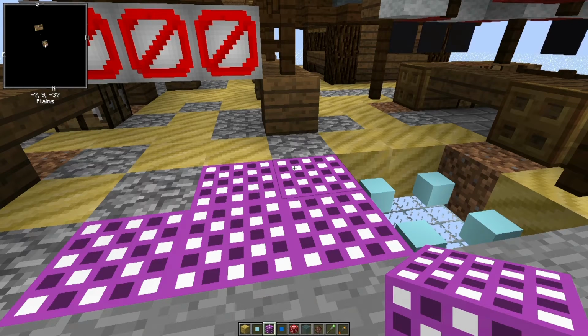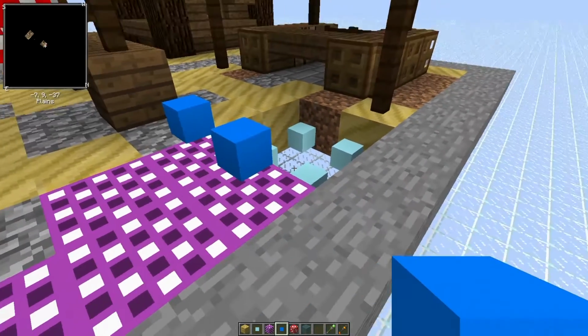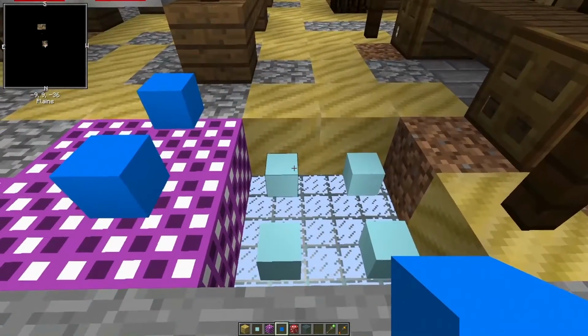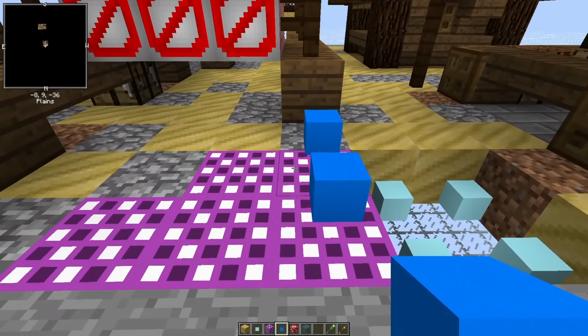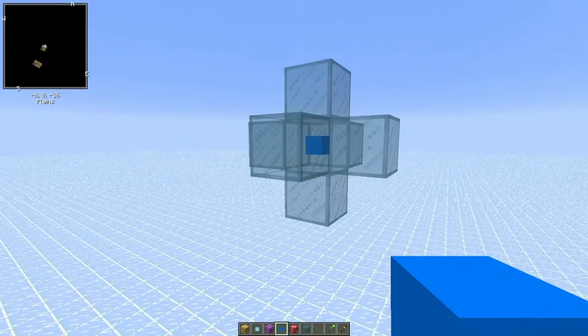Then we have the natural air block, which looks like this, similar to the negative space block, but with a darker blue. What this does is it will spawn in before the structure itself spawns and create an air pocket around it. The air pocket looks something like this in this cross shape.